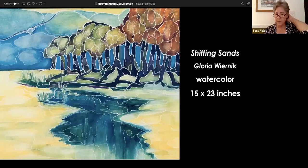Tess noted that when she's been in the gallery with visitors, people always ask questions about Gloria's work. Visitors stand there for a while, their eye drawn into the forest and then up to the left of the painting, and then the bird surprises and delights everyone that sees it.